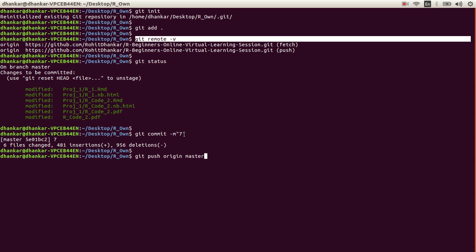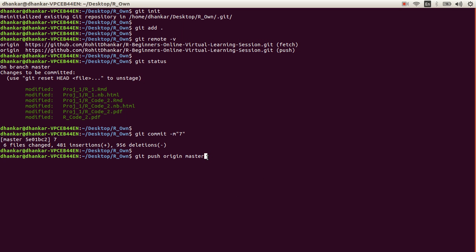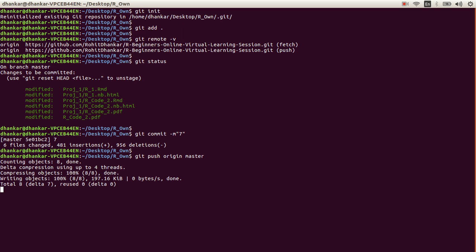Now I'm going ahead and committing, so I'm just calling it commit 7. In this particular repo I have just used 1 2 3 4 5 6 7 simple numbers. I'm not necessarily giving a description as to what changes are there within the commit, because most of it is just our code according to a certain learning plan, so it doesn't necessarily matter. And then I want to do git push origin master. So when I push this, all of these files will be updated.